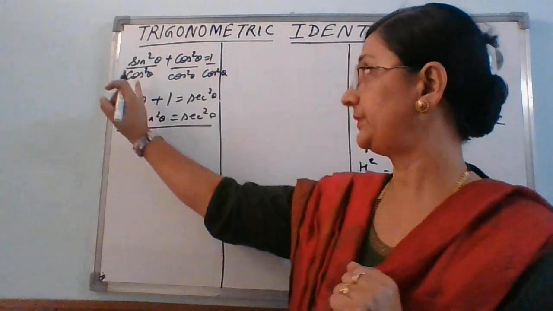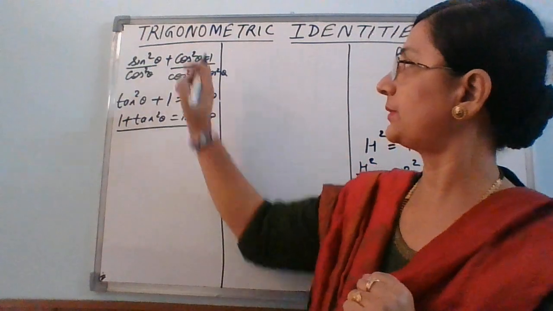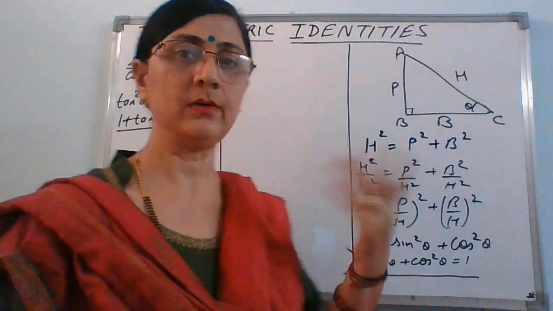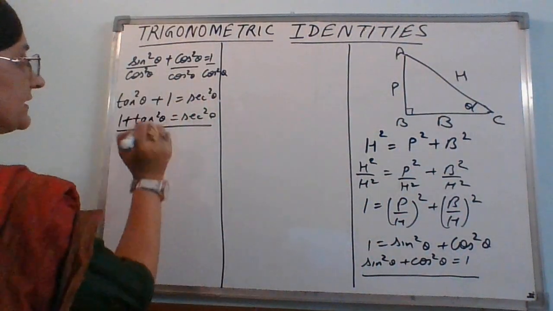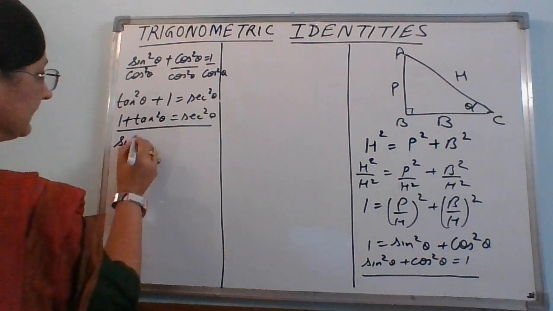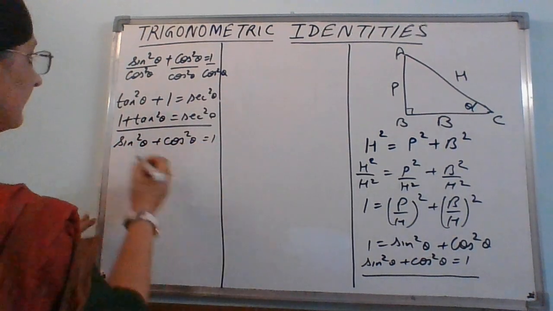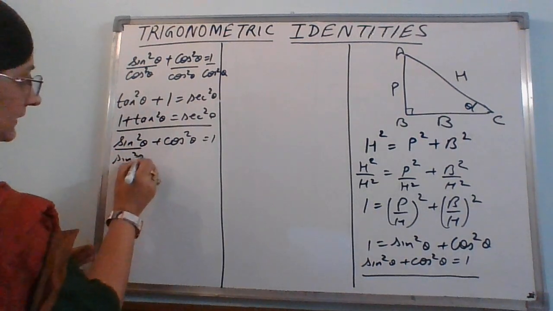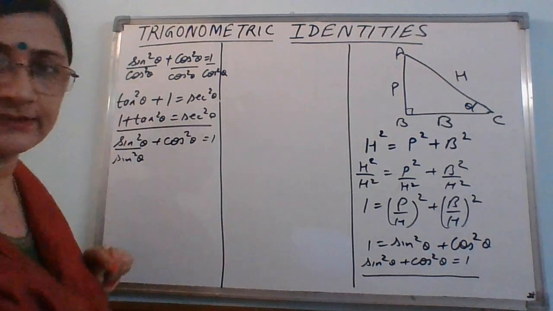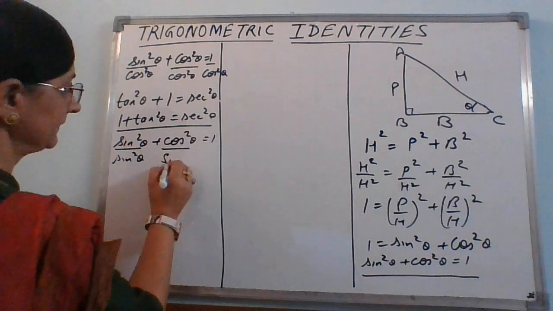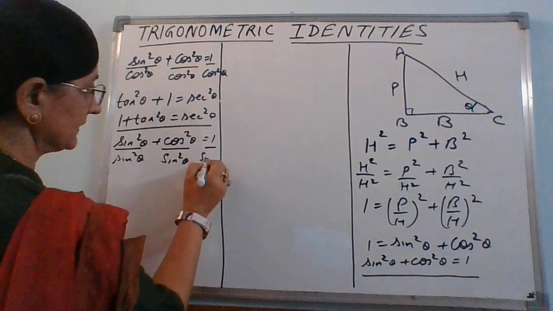Now what we are going to do, we are going to divide this first identity by sin square theta. अभी हमने cos square से divide किया, अब हम same identity, the first identity, जो है उसको we'll be dividing throughout by sin square theta. क्या किया? पहले cos square से divide किया, अब sin square से divide करेंगे. So let us see what are the changes here.